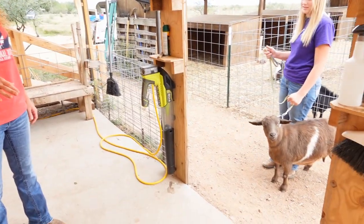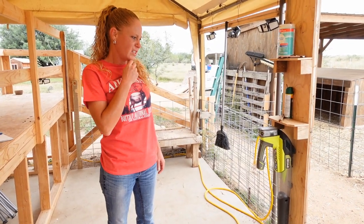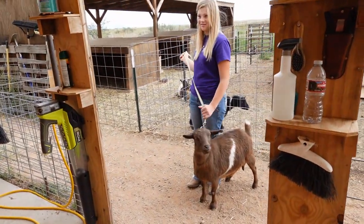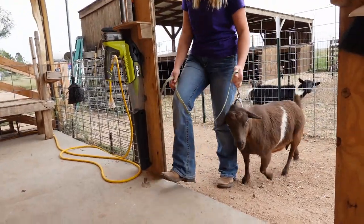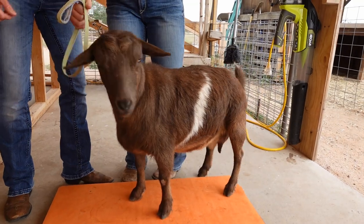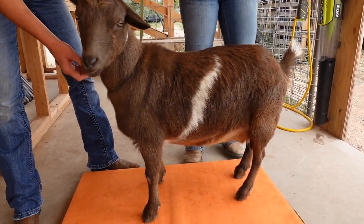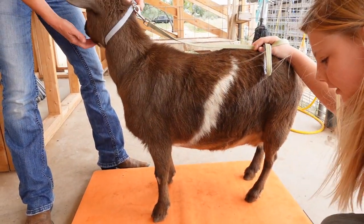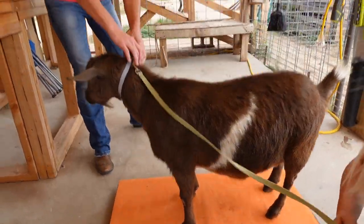I don't know, you guys. I'm thinking Abilene's probably going to be a 4. Oh, her condition? She's not a 4. Maybe a 3.5. But I think she's going to be like 84, 85, like Mayo and Maddie. Right around there. Let's go, Abilene. She's not thick, but she looks like she's very deep bodied, like you're supposed to be. Yep, gotta get you all the way on there. Well, 86? No, it was 83. It was idling. Yeah, she's about 83 pounds.